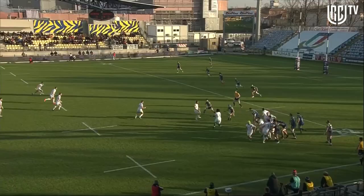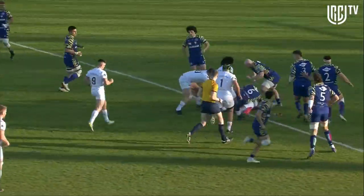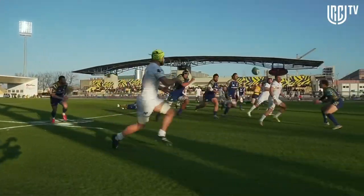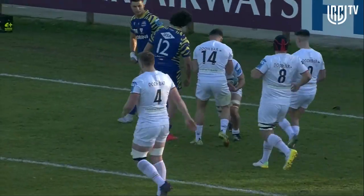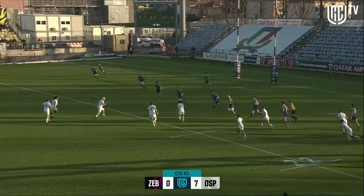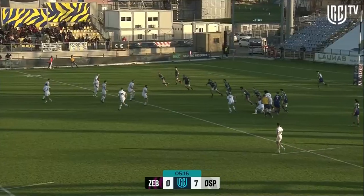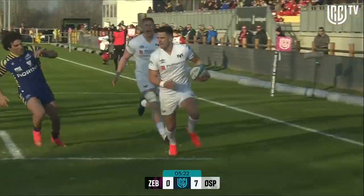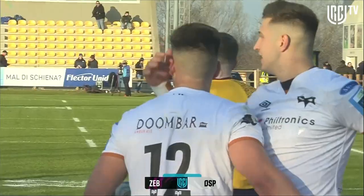An early opportunity from excellent field position to get something off this first phase attack from a lineout. They go straight into midfield, Morgan Williams tries to get his side moving. Beautiful hands, real opening on the outside - a simple switch from in to out, and cantering in is the four-times-capped back. He's had his injury problems this season but he's always so dynamic. And Tian Thomas-Wheeler is in - two tries inside the opening five and a half minutes.